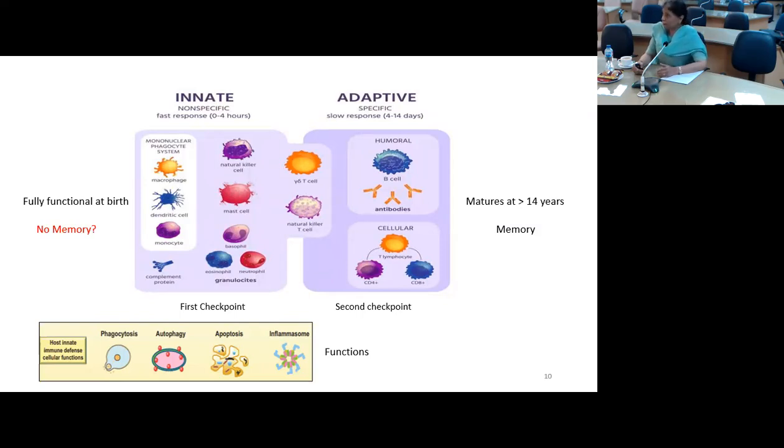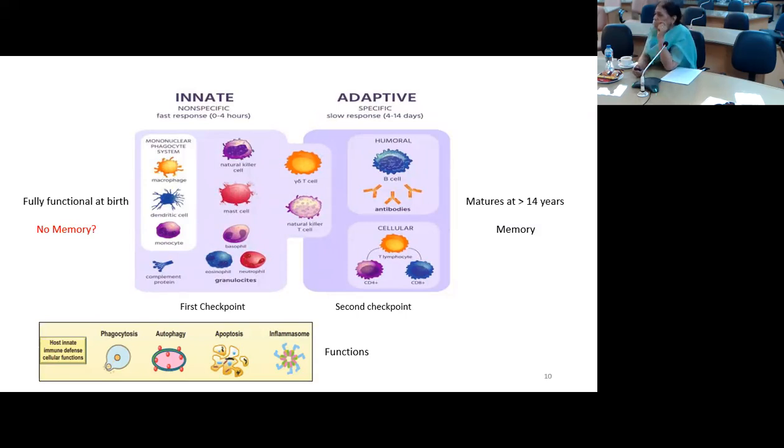The second reason people were not interested in innate immunity was because for a long time, in fact until 2000, it was supposed to have no memory. And if you don't have memory, and if you give a vaccine, what's the point of giving the vaccine? There will be no second chance of that immune system helping an infection. So that was the reason. This is what we will challenge, and I'll show you the results for this. It is only very recently it was shown that yes, there may be some memory in this arm also.